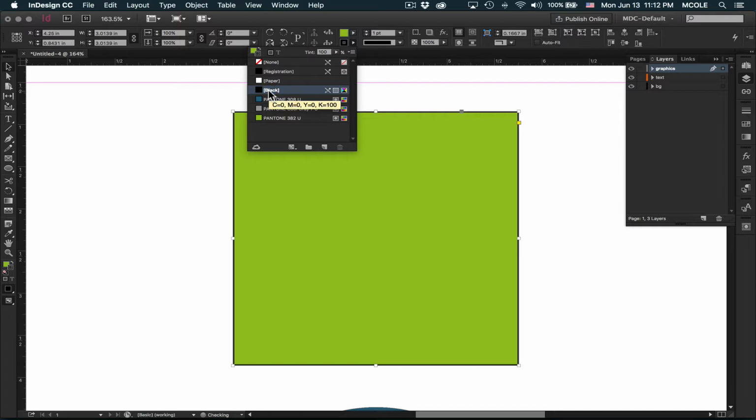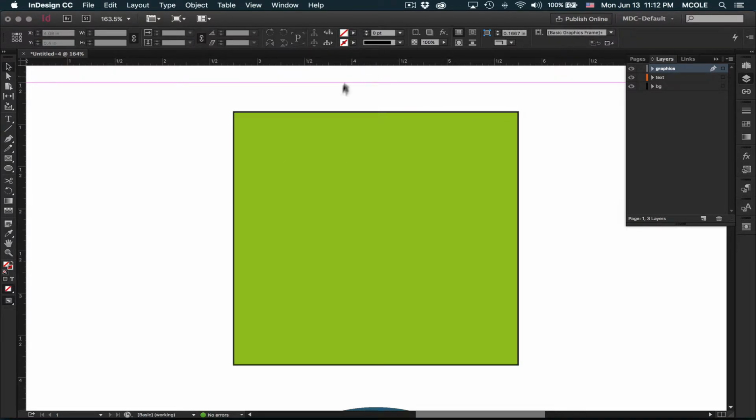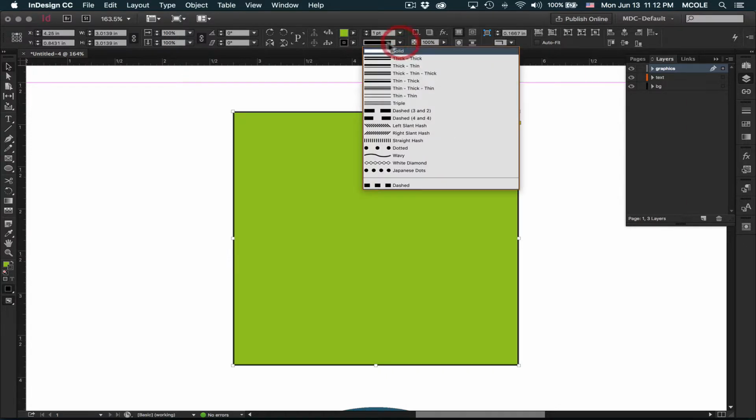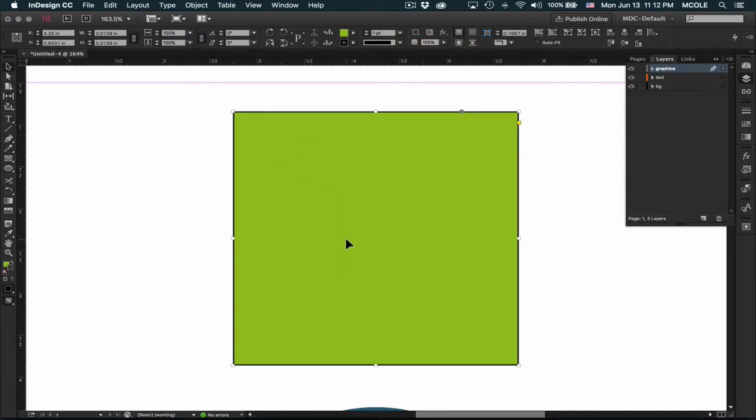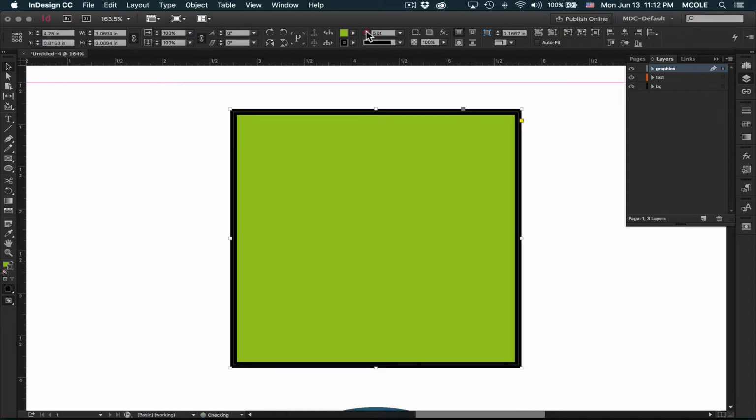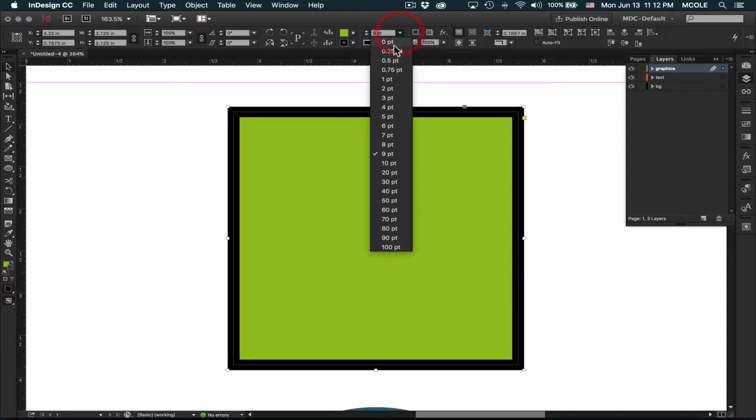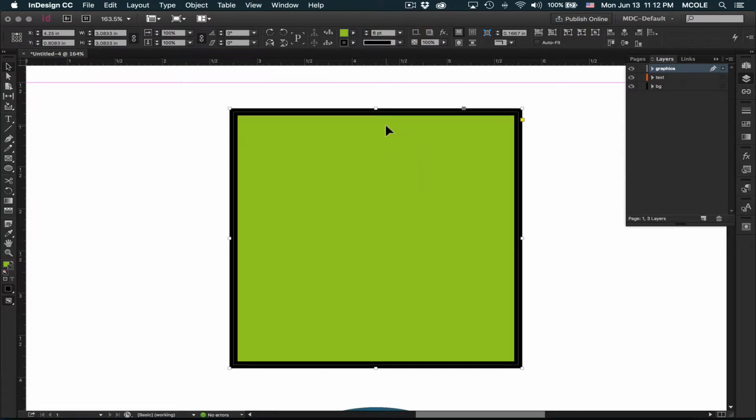So if I choose black, by default it's going to put a 1-point black stroke that is just solid on my object there. And then I can go crazy, all kinds of options. So number one was the color. I just determined that I was going to make it black. Number two is the width. At this time it's 1 point, so I can use the arrows to manipulate that, or I can hit this arrow and pick from some preset sizes. I'll go with 6 just for giggles.